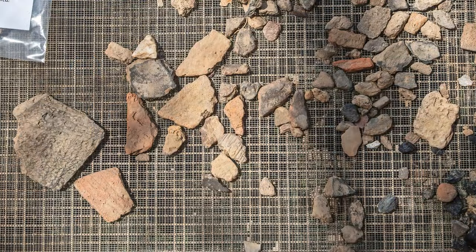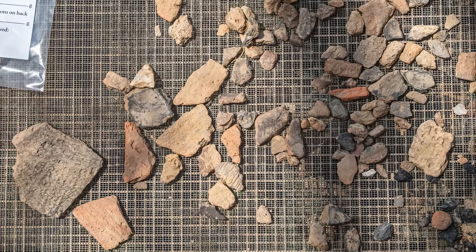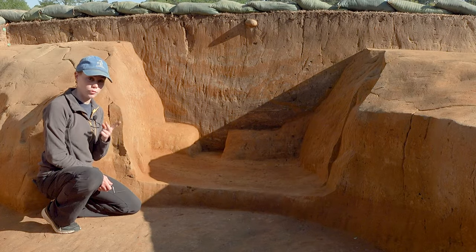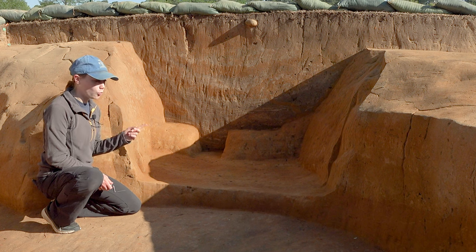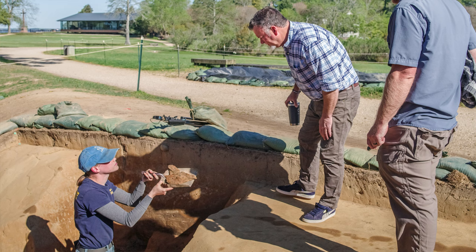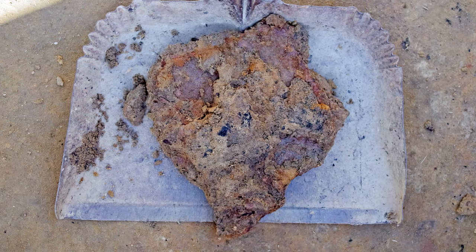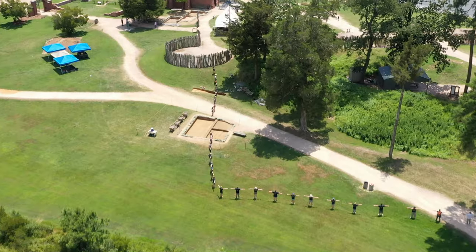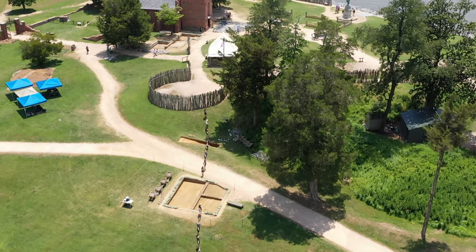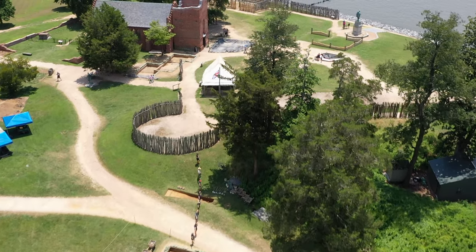As far as artifacts in this ditch, we continue to see a similar pattern of very little European or English artifacts and a higher density of Native American ceramics. There were also two important artifacts that are definitely European: a small shard of glass sticking out of the wall before we dug back this section, and a very large, very thin piece of iron in the very bottom of the ditch situated in the charcoal layer. We're not sure what it is yet but have done x-rays to figure it out. That finishes off the ditch excavation in this area; however, we will continue to trace this ditch around the landscape in front of James Fort and take out sections as we go along.